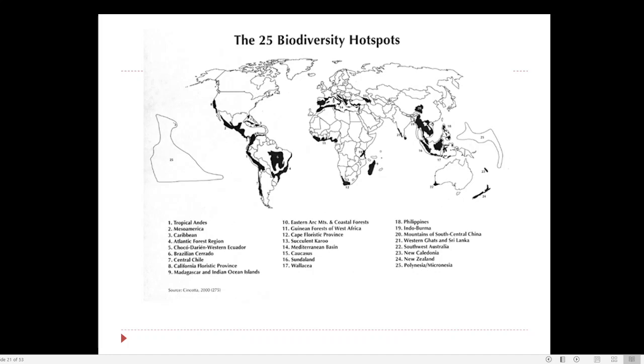Maybe in environmental science you might have studied about biodiversity hotspots. Around 25 different biodiversity dense regions are identified in the world. Out of that, Western Ghats is one area that is present in India. Then another area is Indo-Burma. Indo-Burma is also very high in biodiversity. So these are the two regions which are present in the Indian region. One is Western Ghats, the other is Indo-Burma.